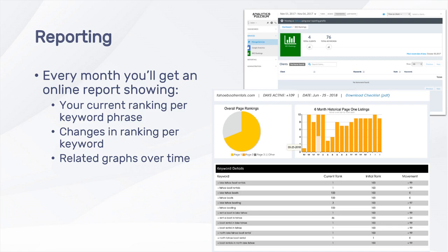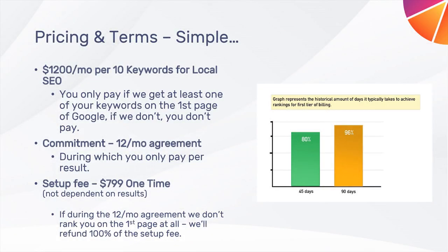National SEO campaigns require a quote, while local SEO campaigns have standard pricing. Local campaigns are standardly priced at $1,200 per month for the first 10 keywords. Remember, clients only pay for months when at least one out of the 10 chosen keywords ranks on the first page of Google. For additional sets of 10 keywords, add $750 per month for local campaigns. There is no limit to the number of keywords you may request.